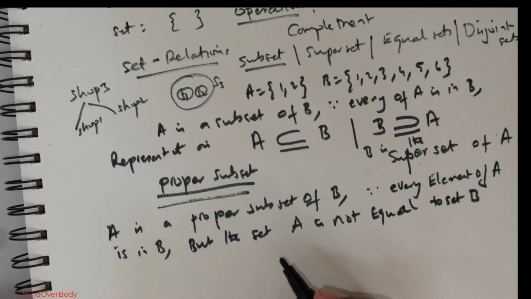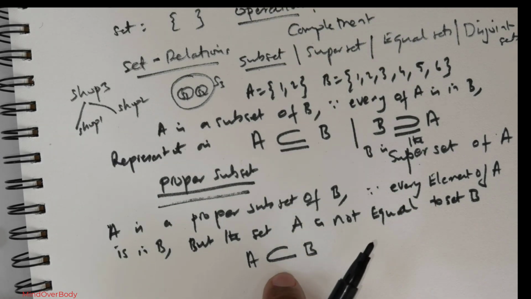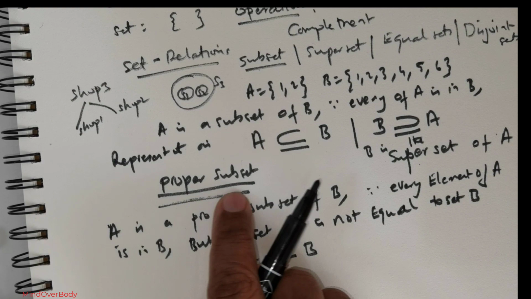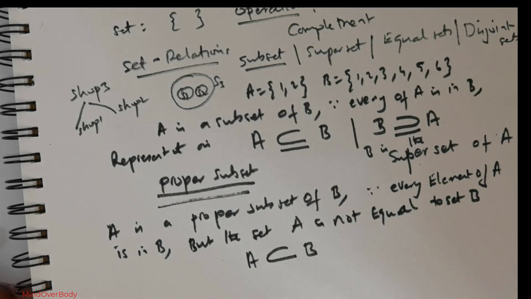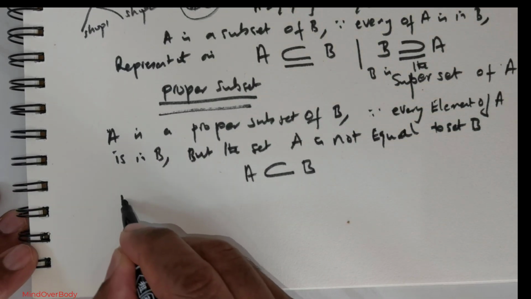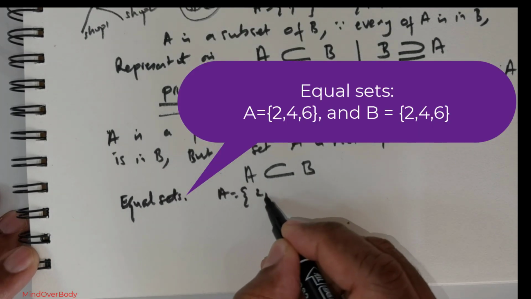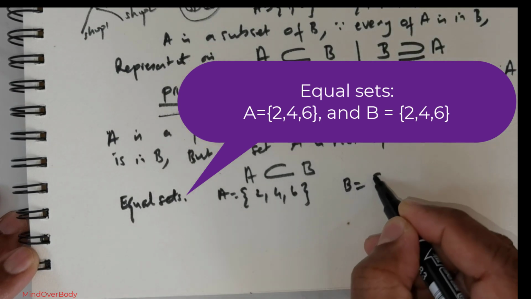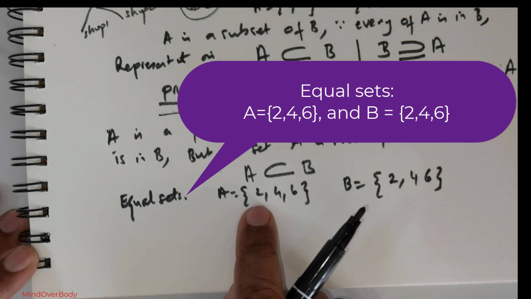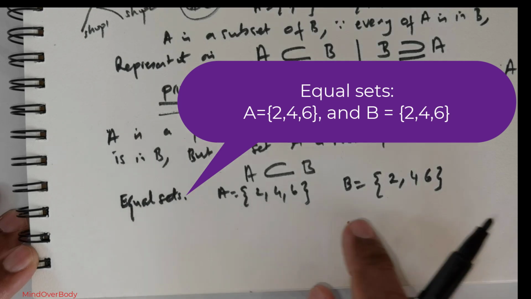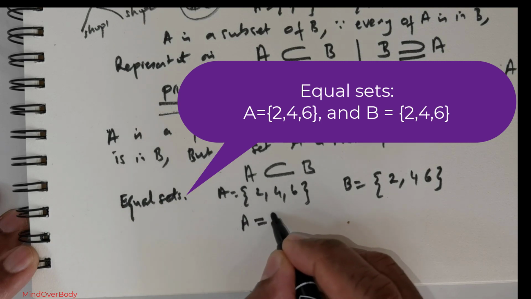Now when we represent, the symbolic representation in this case would be A, the symbol, and then B. We don't draw the line. So have that in mind. When they are exclusively talking about proper subset, this is the way, this is the definition you need to apply, and this is the symbol. So we will move on. Now the next important concept we need to know is the concept of equal sets, right? Now suppose A is equal to {2, 4, 6} and B is equal to {2, 4, 6}. Check the elements in A, and if these elements are also present in B, then we say set A is equal to set B.